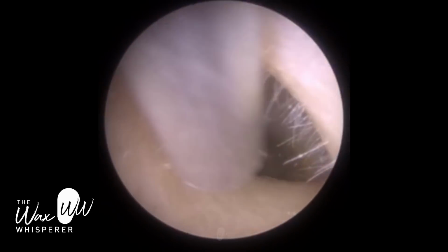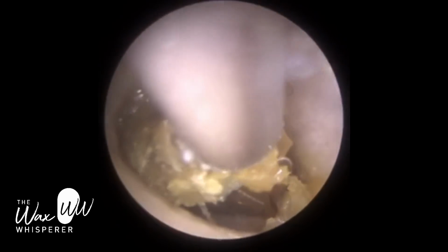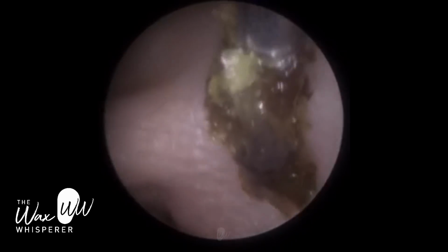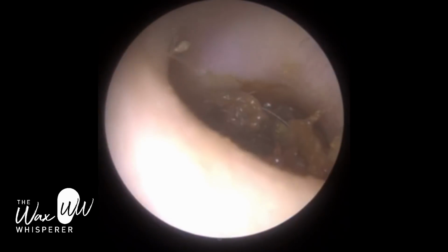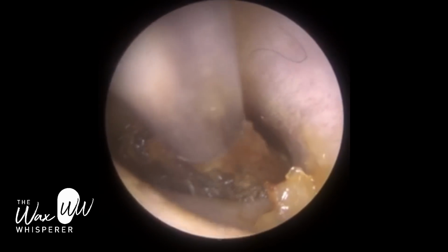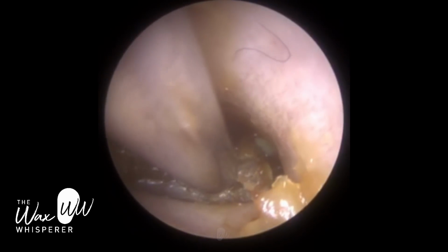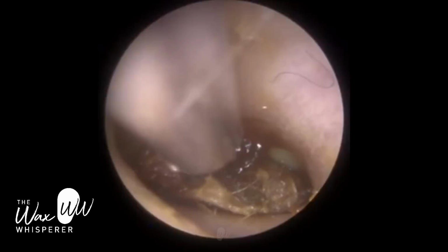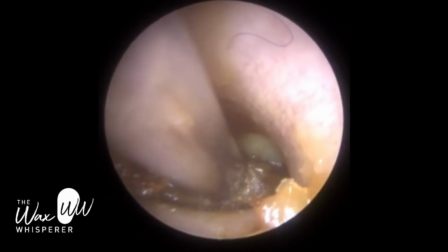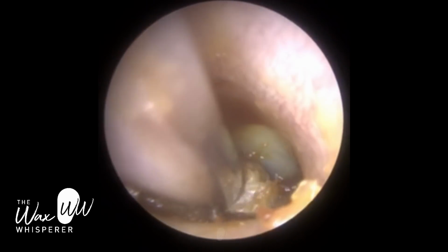So this is the patient's left ear, and you can see the wax is a bit more glutinous. So it would imply that it's a bit more wet. It looks a bit more wet, but it's a false wetness. This is not the natural consistency of the patient's earwax. The patient advised me that their left ear was the worst one, and they've been putting drops in this ear at night when they're in bed, laying down. And I believe it to be because the patient had been using drops in this left ear that this earwax looks wet. If the patient had the ceruminous glands, then you would expect the earwax in the right ear to be automatically wet, but it wasn't, that was dry.